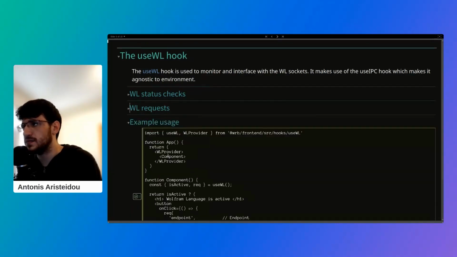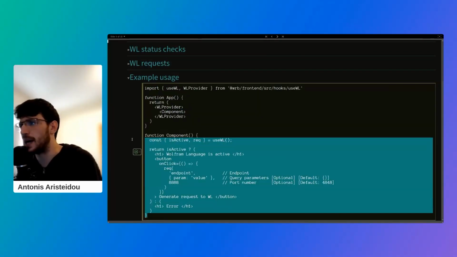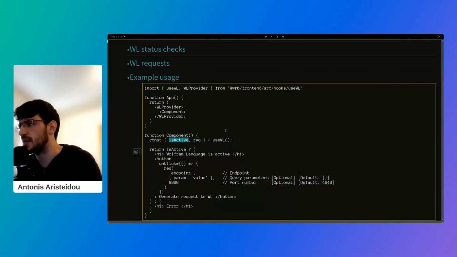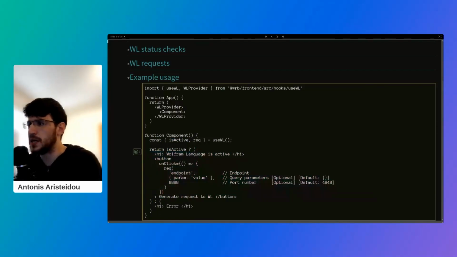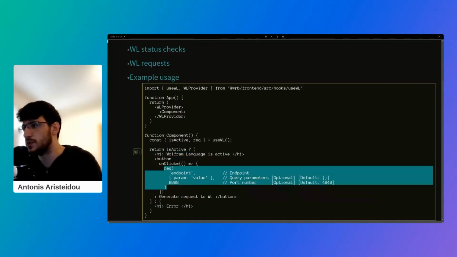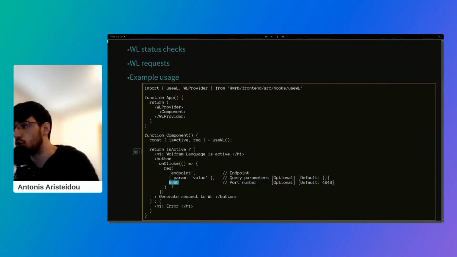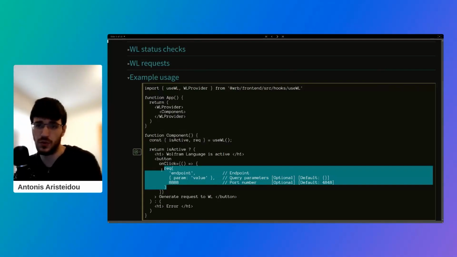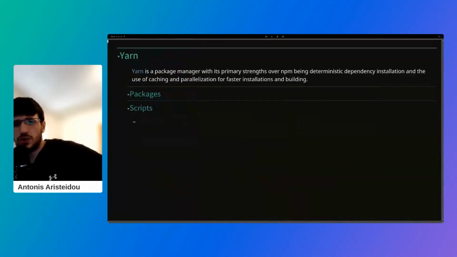And finally, as the bit that's actually important, how you would use it as a developer is, I've got here, again, your Wolfram language provider is set up. I've got my component that needs to make use of Wolfram language. I deconstruct it into parts. So I've got my request here. I've got is active, and I can check. So if is active, render this component, and then my button on click runs a request from use WL on this endpoint with this parameter value on this port, right? But remember, this is not going to make the request on that port. This is going to send that request to the backend, which is then going to make that request to the Wolfram language.